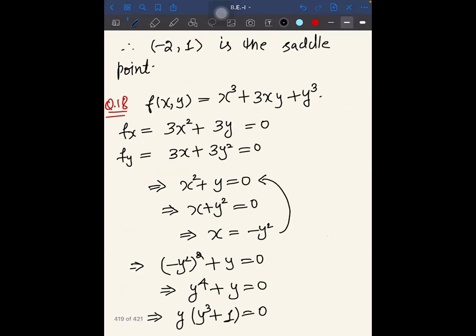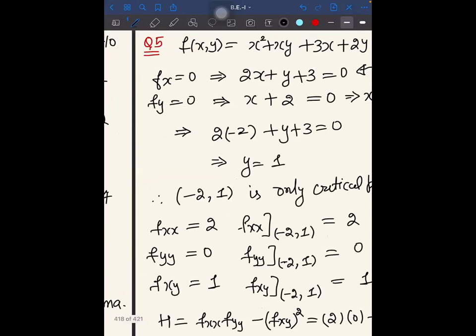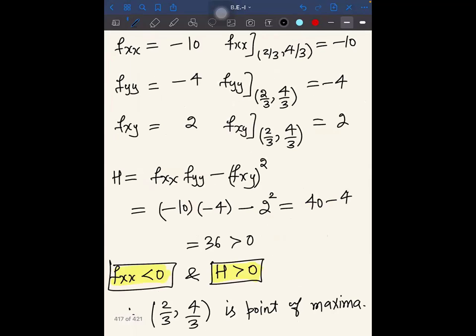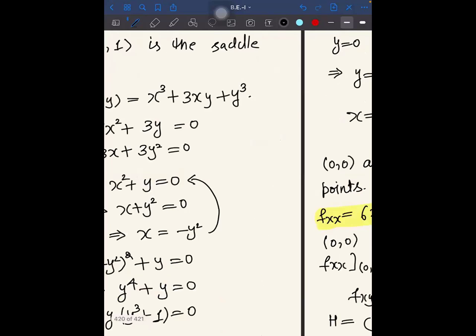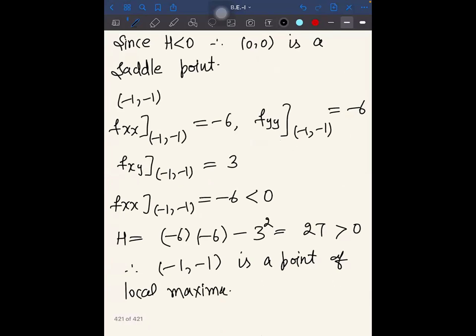Sir, why did we write local there? Yeah, it is also local. I would write it here also, local maxima. Okay? The domain is 2D, and a point of the domain is what becomes a point of maxima or minima. Okay, sir. Is it fine? So this is our question number 29.